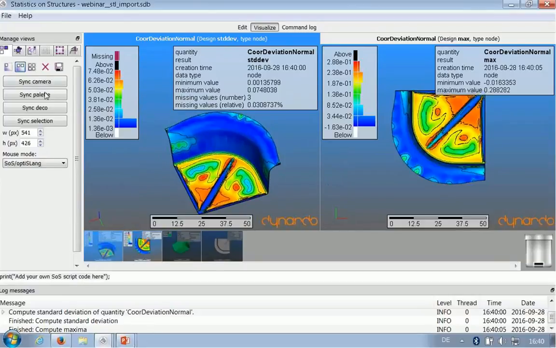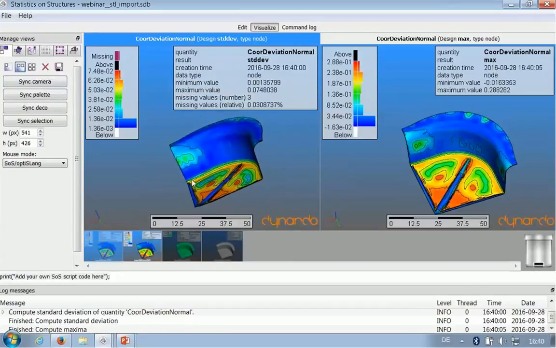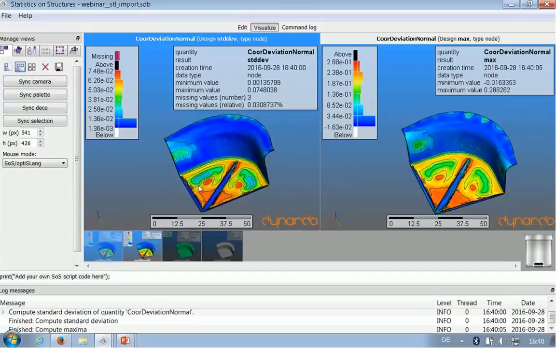Let's rotate and move the scene as we need it and sync this camera position. Here we see that most of the variation is at the bottom of the demonstration example, which might also be already expected.